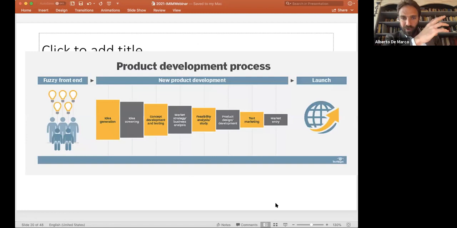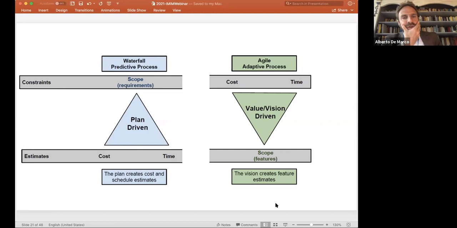Now, when it comes to a product development process, we're used to thinking about a pipeline from the idea generation to market launch. Usually we go through successive stages of development. Developing a new product in an industry requires scrupulous and careful project management. Despite application of project management, new product development processes may abort. So, arising from the consideration that regardless of applying project management, projects may fail their targets, the project management community has in the past developed two possible paradigms or approaches to project management.